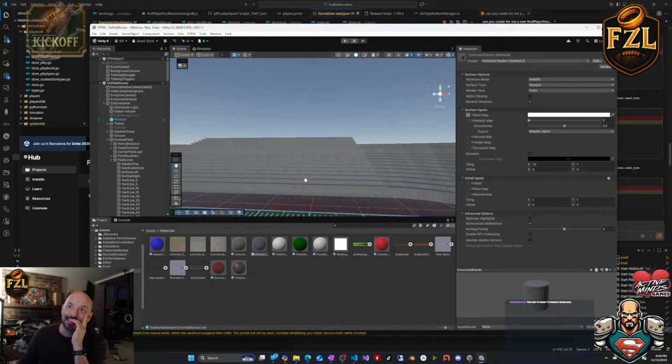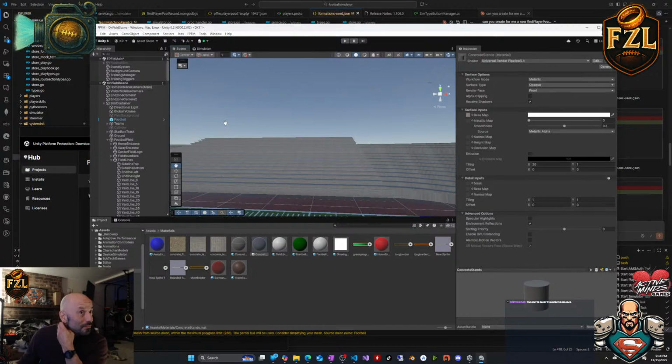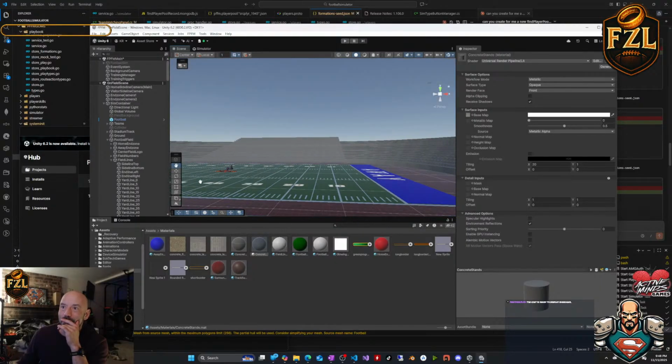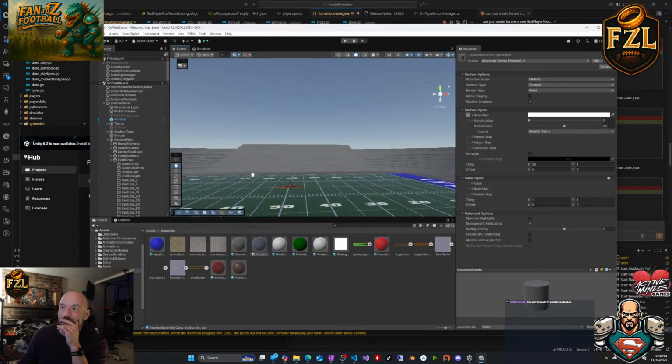That would be interesting, in which case you basically have a floating tier. Yes, it's possible. You basically create another stadium and put it at a Y of something, and if I positioned it right, it would overlap this stadium. Probably be just fine, but I'm not ready to do that. So right now, this is my stadium. This is going to be the one I use while I start developing my gameplay.